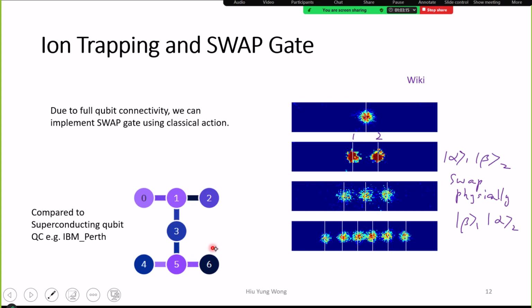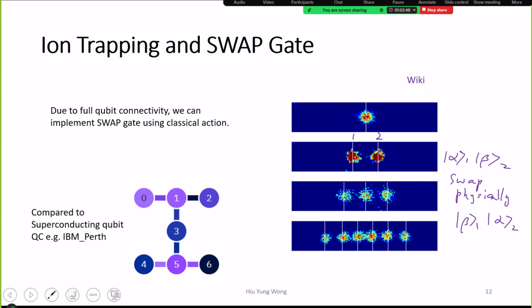This is a superconducting qubit. How do I do the swap gate? I cannot, because this is printed on the circuit, a transmon qubit, right? A transmon Josephson junction with a capacitor, and then connected to another Josephson junction with capacitor through a resonant coplanar waveguide. How do I swap the two states? I really need to implement an algorithm to swap that. So I really need to make the right microwave to perform the swap gate.